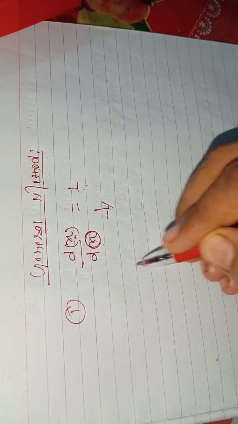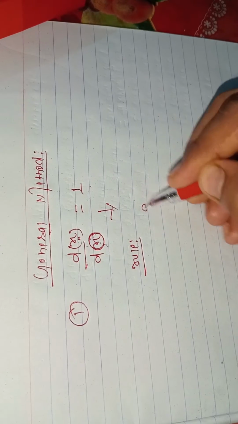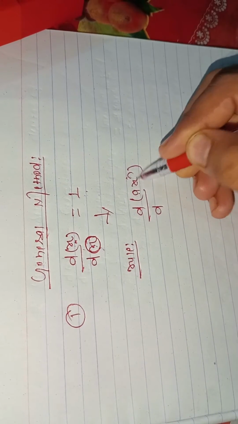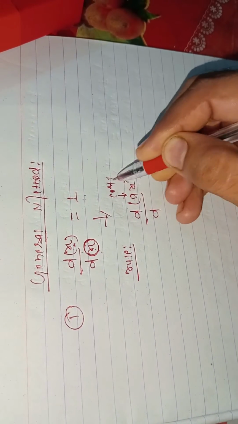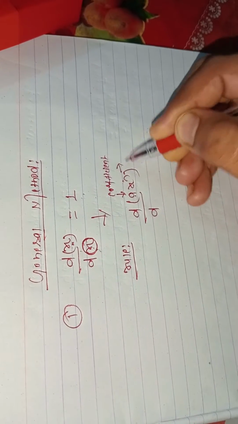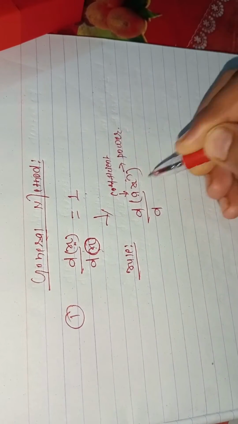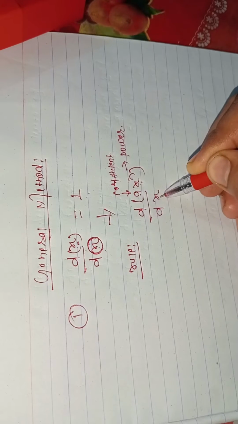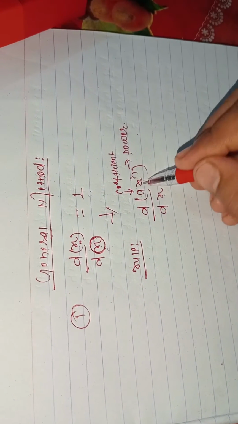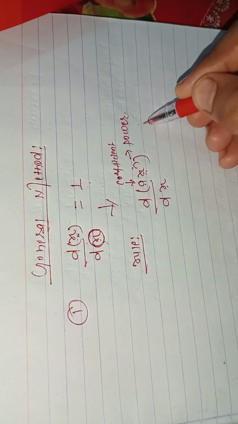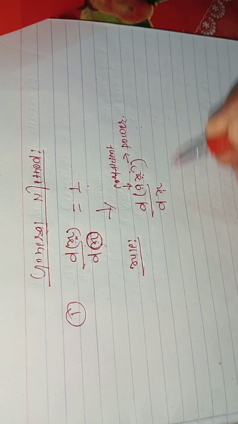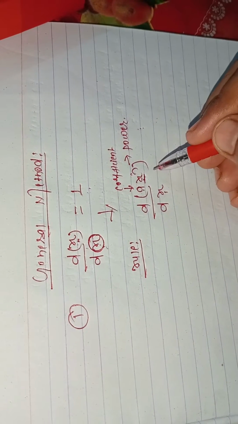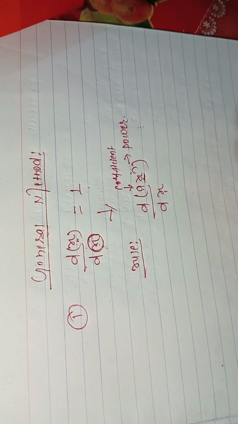The rule is that I am going to define d by dx of a x to the power n. Here a is the coefficient, n is said to be the power, and x is the base. Here is x, then there should also be x, and only then can you find the derivative. If here is x but there is y, you cannot find it. If here is x and there is z, you cannot find it. If here is x, there should also be x, then only can you get the derivative in this type of form.